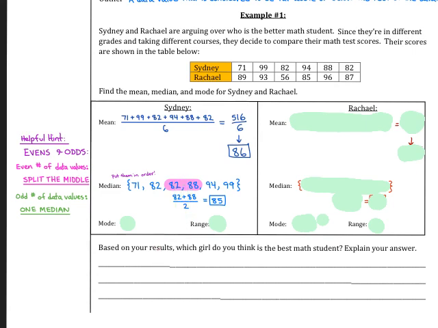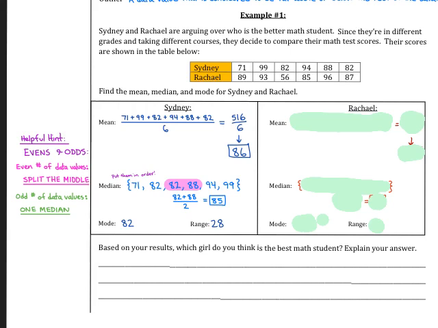Okay, and then finally, mode is super easy, especially when they're in order. You just look and see which value occurs most. And again, if no value occurs twice, then you have no mode. If, let's say, we had 82 and 82 and 88 and 88, they both occur twice, then you would have 2 modes. So it's pretty simple. You just got to know the rules there.